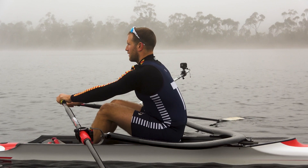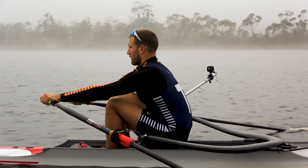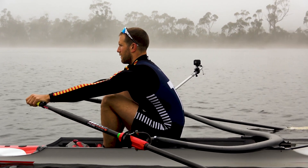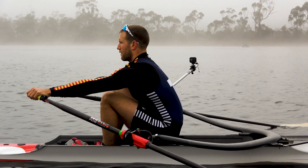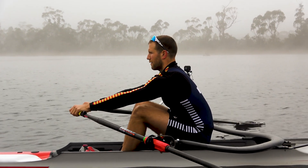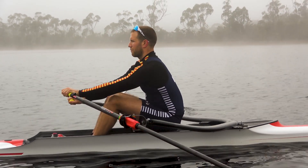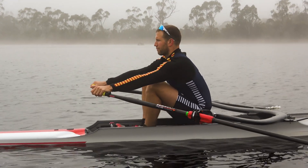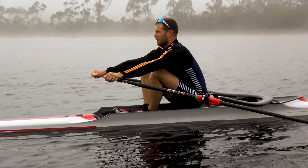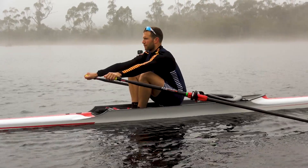If they're pushing out against the blade, they have lots of support — they're supporting their upper body by that outward pressure against the gate, which makes it easier to maintain a strong position at the catch and know where their body is. If they're not pushing out against the gates, they have to hold their body unsupported, and unless they know exactly where it should be, it's difficult. So with beginner athletes, practice rushing into the front so they know what it feels like, then have them control coming into the front by outward pressure against the gate, moving in and out of the catch. That gives much better control on the recovery, better run out of the boat, and a better catch.